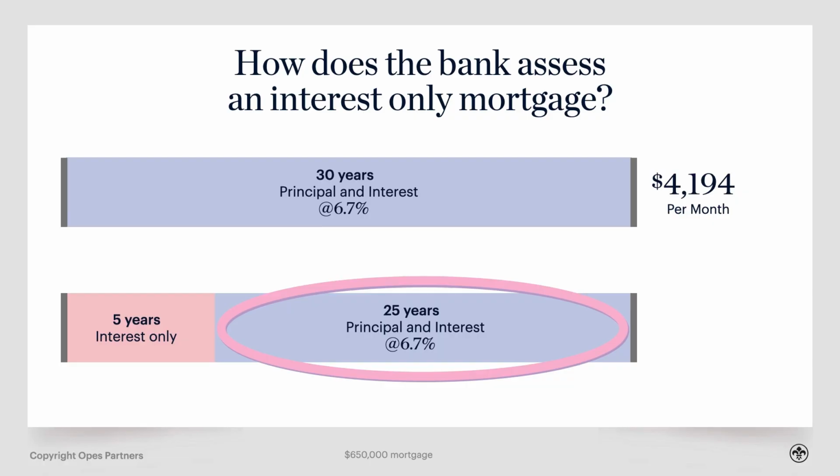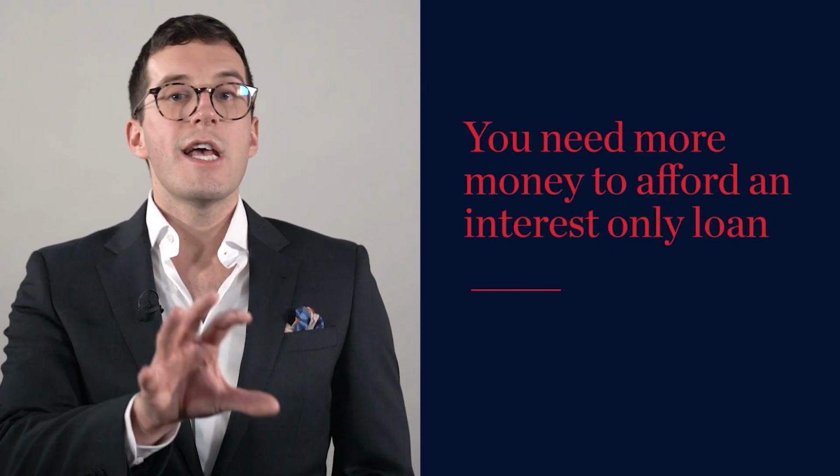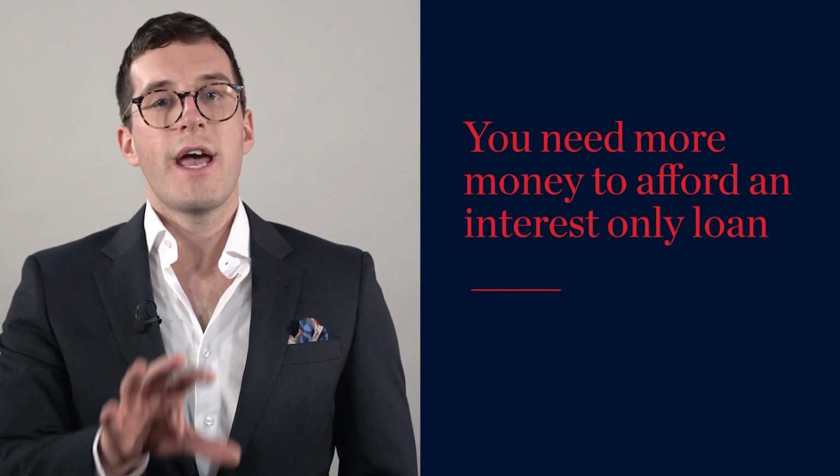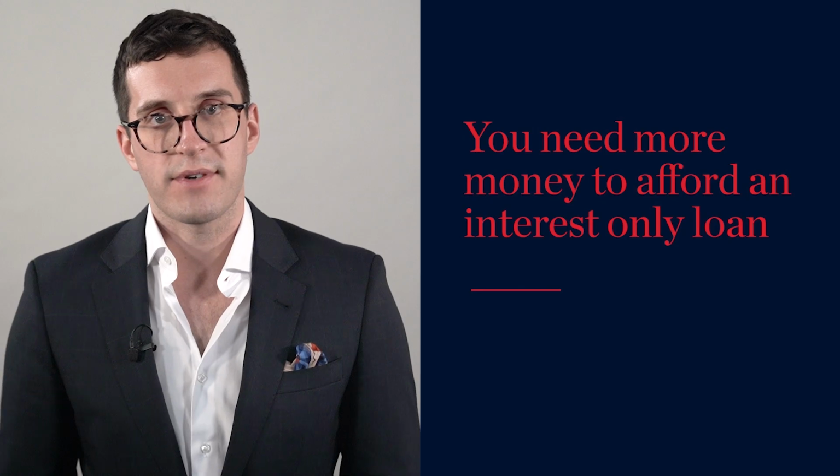Well, if you applied for interest only though, it'd be higher because same interest rate, but they're assessing you over 25 years, even though while you're on interest only, you're going to be paying back a smaller amount. So they need to see that you can afford $276 more, almost $4,500 per month. So the key takeaway there is you often need more income to afford an interest-only loan in order to be approved for that interest-only loan.